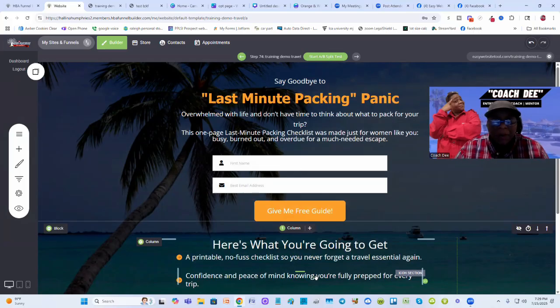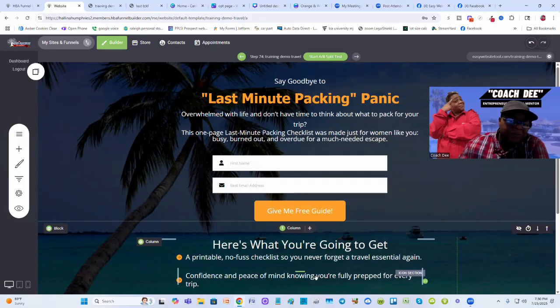Now, mind you, like I said, it's easier to start with a template until you get used to things, and then you can start from scratch if you so choose. But even then, I still start with templates. It's just that I'll create templates of my own, and I'll keep using my templates. This one I used one of the HBA templates. So when you get in, you can grab that template, and that's what I'm using right here.